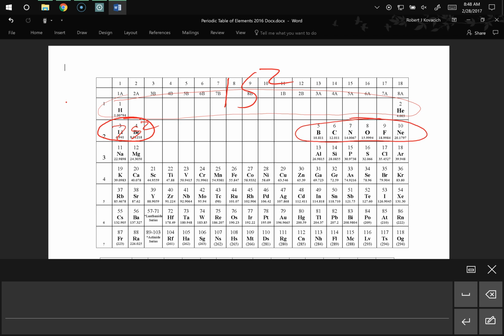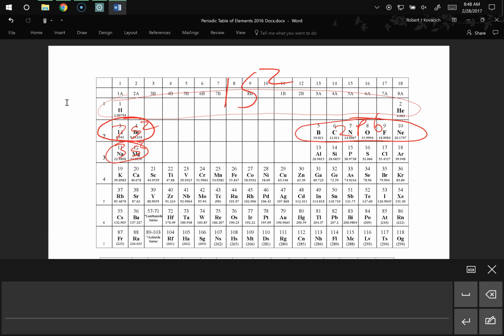And then I hit this, and what's this? 2p6. Why isn't it 1p? There is no 1p, right? There's only a 1s. Then in the second energy level, there's a 2s and a 2p. I'm filling that up. Then the next thing I hit is this 3s. Why do I have to go to the third energy level? I've already filled the second energy level.